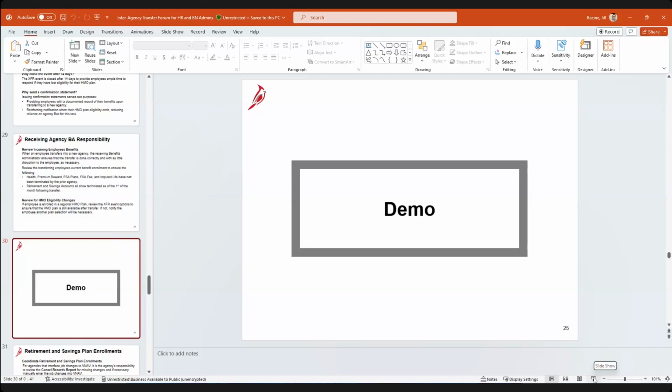Yeah, that's correct. We're going to continue with this question, and there is the next slide where we're going to talk about that. But we get all of our retirement enrollments from the system of record, which is VNAV. So when you establish that job record in Cardinal for your new transferred employee, that information feeds over to VRS, and VRS feeds over to us the new enrollment. So there's no opportunity for the BA to change the enrollment because that information comes directly from the VNAV system into Cardinal.